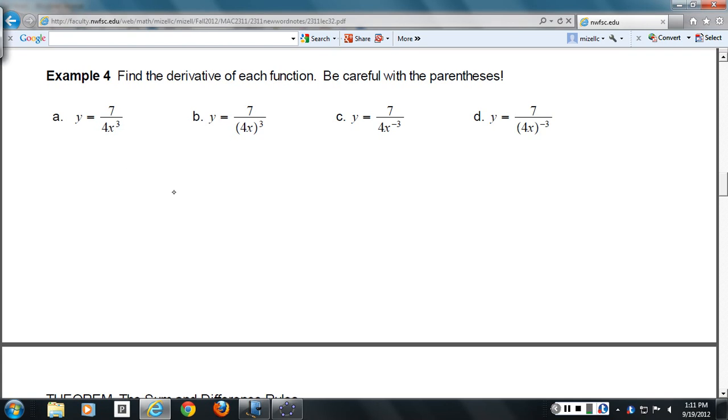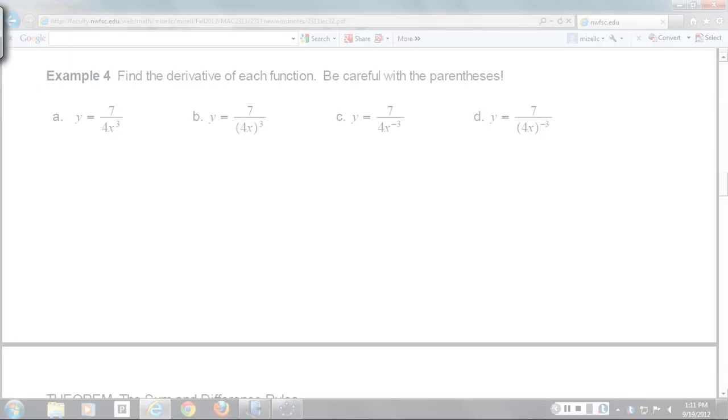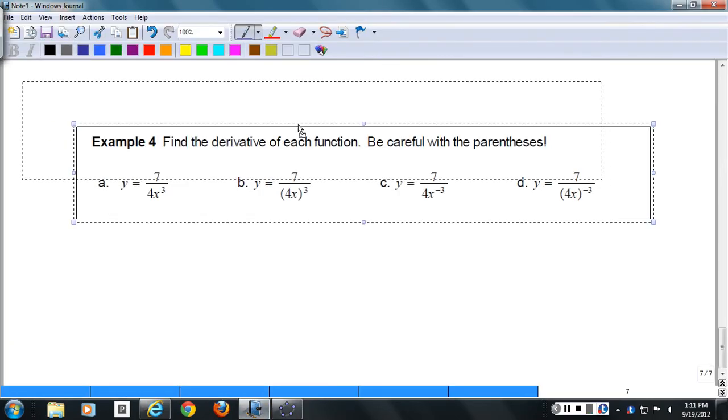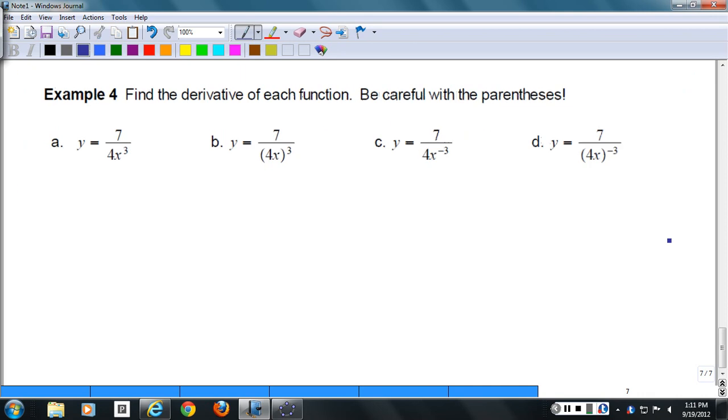First one, in fact, I'm tempted just to do the algebra with each one first and then come back and find the derivatives, so the point is writing each one as a constant times x to a power. The first one is 7/4 times x to the negative 3. Y equals that. Not dy/dx, of course. No derivative yet. But just y equals 7/4 times x to the negative 3. Then we're in a position at this point to take the derivative.